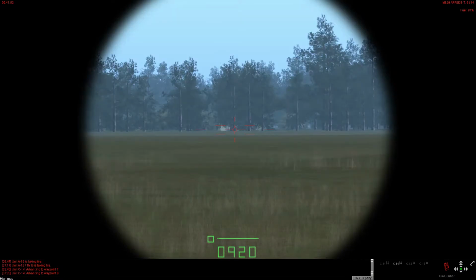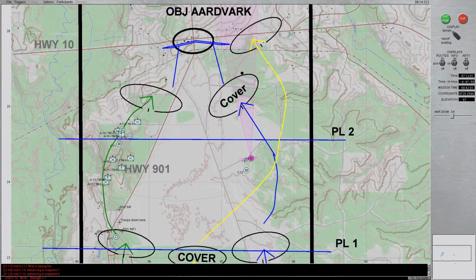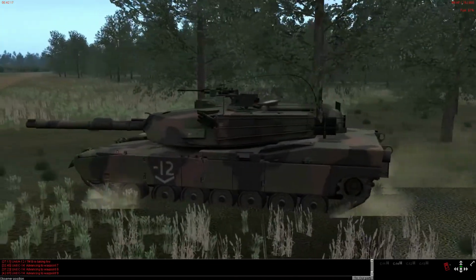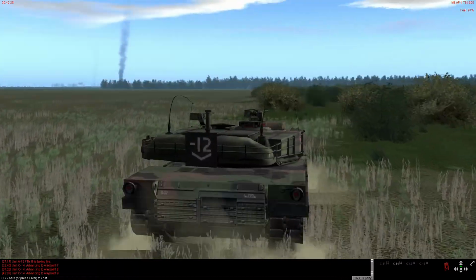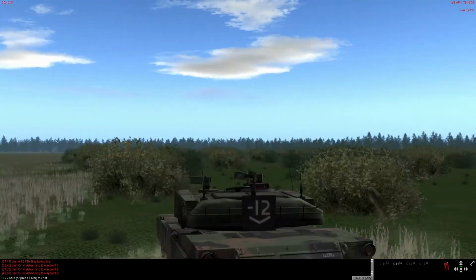Alright, ceasefire. Continue to scan that tree line. It's up to you. Not seeing much. Alright, 1-2, I'm moving forward. Keep me covered. Roger, got you covered. Hey, bring the gun right a little bit. Index Sabo. You see those? Yeah, I got some troops to my front. Gunner, coax, troops, fire and adjust.